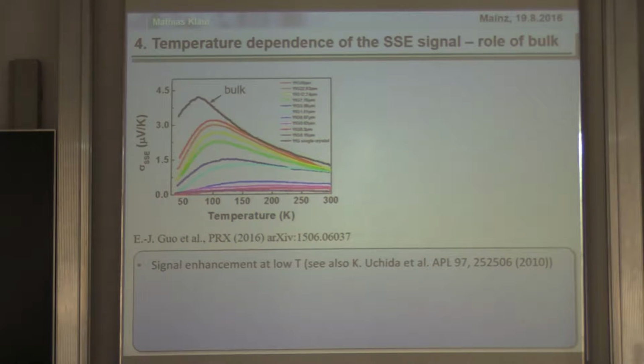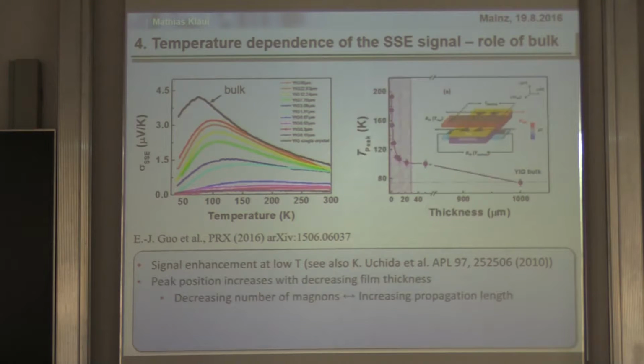Then we measure the signal as a function of temperature, and we see there's a huge change. If you go from bulk to a thin film, the signal size changes, and you also see that the non-monotonic dependence on the temperature changes. So there's a lot of change that has to result from the bulk, because we always put the same platinum on top. Same condition, same platinum, so it has to be bulk. Now we can plot the position of the peak temperature as a function of thickness, and we see this peak temperature goes to higher and higher temperatures as we go from bulk to thin films. We also see that the peak becomes smaller and smaller. Here's a proper peak, and here there was not much of a peak left.